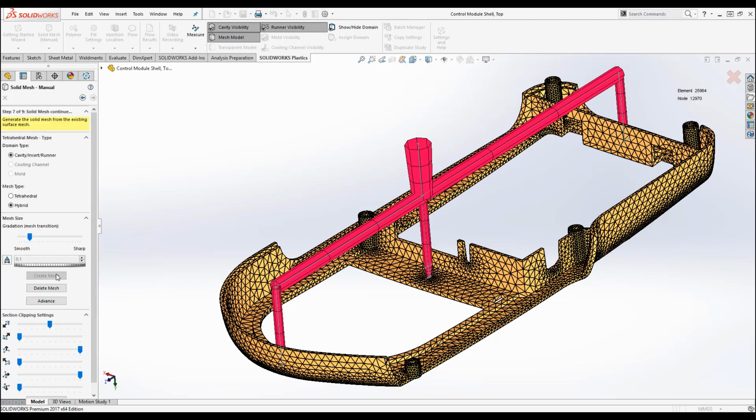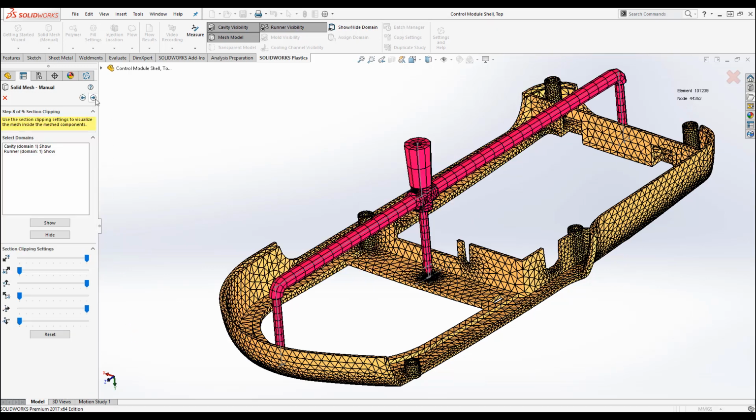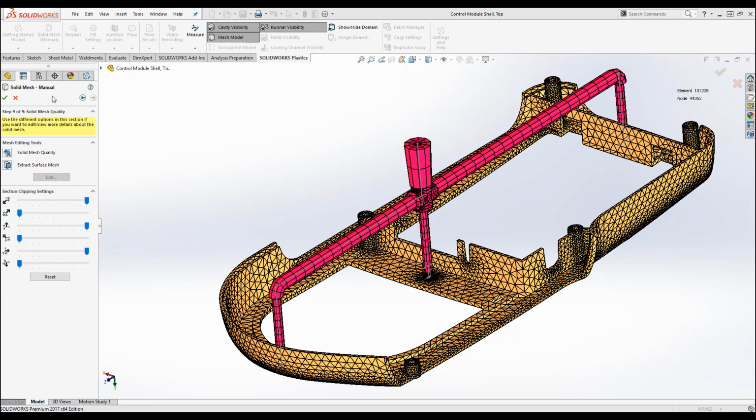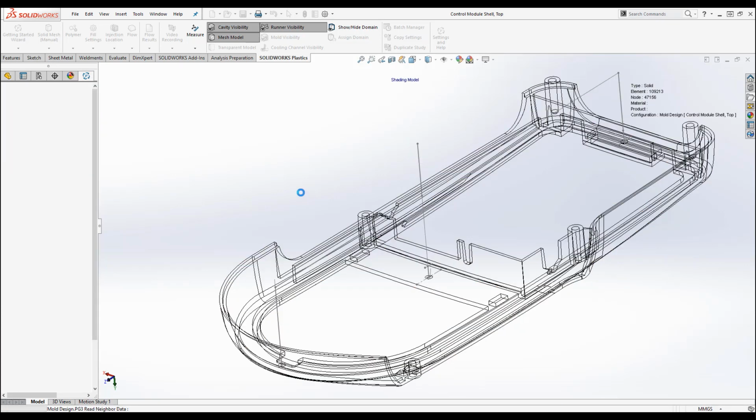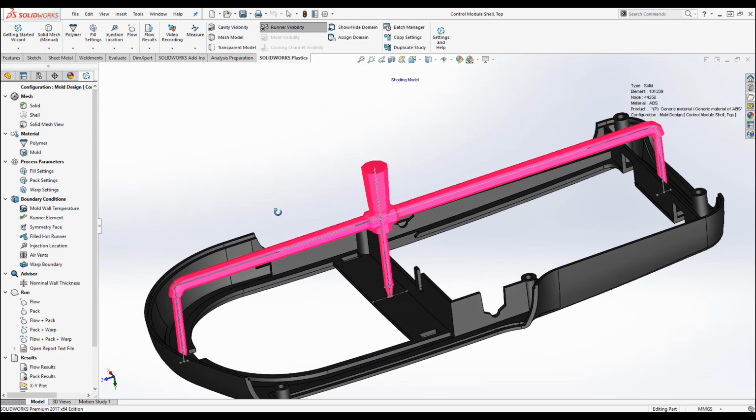This will take a few moments to solve, but we want to make sure we show some of the powerful new options available when adding injection locations to the design. Once the solid mesh has been created, we'll again navigate through the rest of the setup procedure and then let SOLIDWORKS save the SOLIDWORKS Plastics setup files locally. This takes a moment, but will allow you to return to your simulation setup at any time.